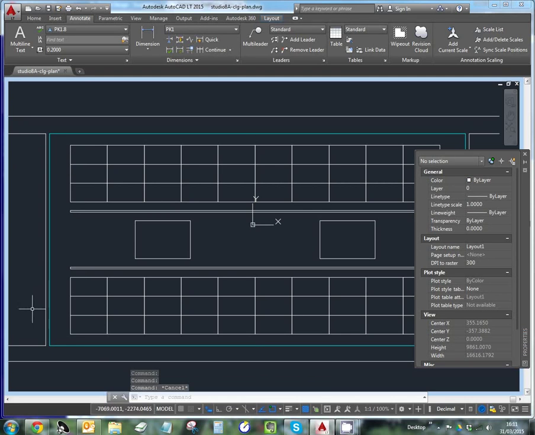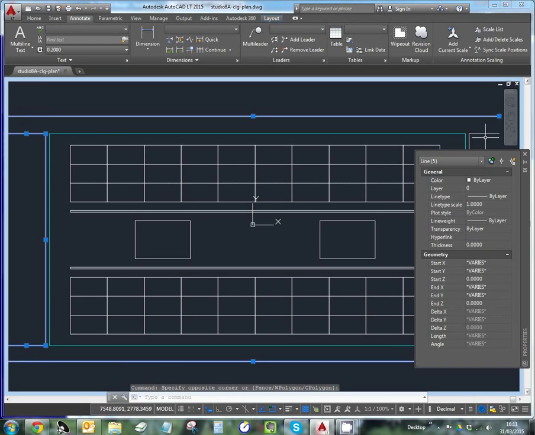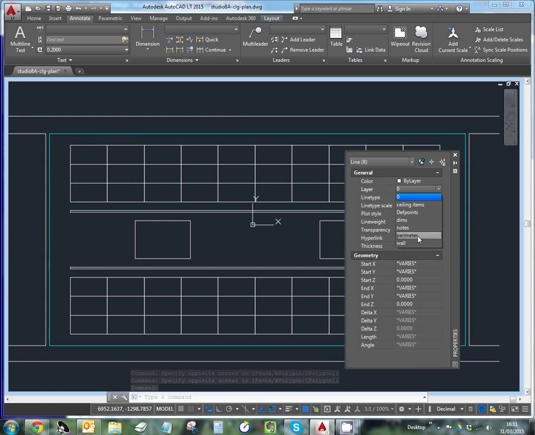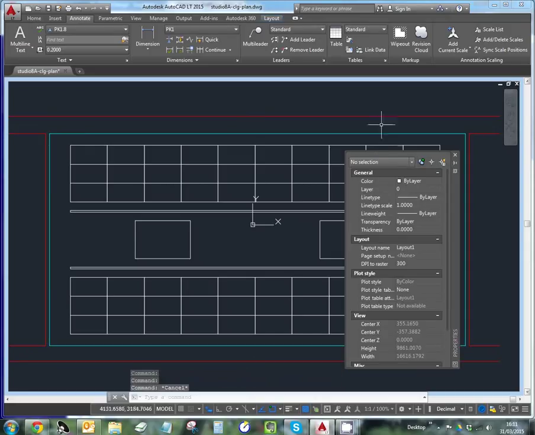Let's do the walls next. Moving them onto the layer called walls, and they instantly turn red. That's good.